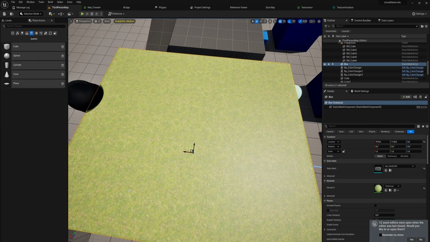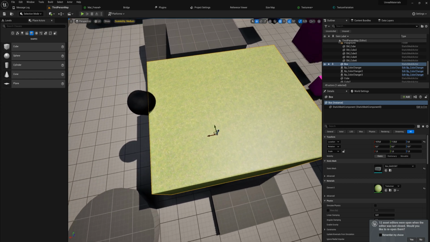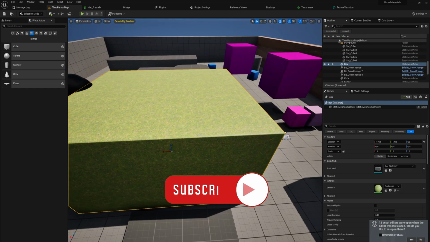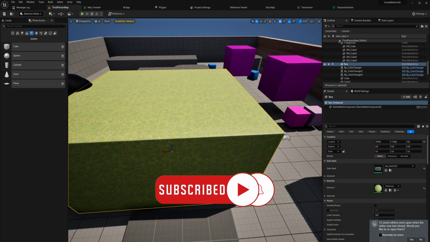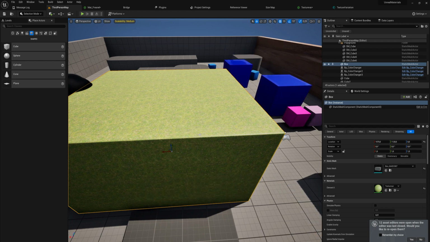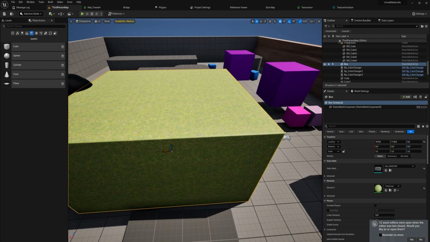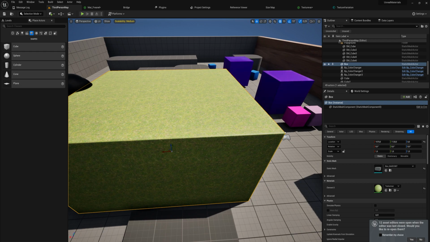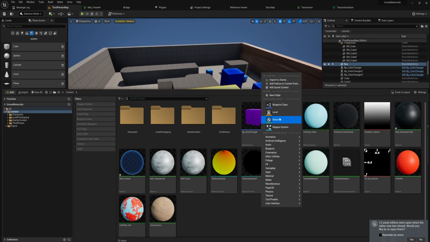But today we're finishing off the introductory course, everything that I think you need to know to get started with materials. You're not going to be a material expert once you've watched all this, but you're going to have a good starting point. And the last thing that I want to talk about is texture projection, because we've been using entirely UV-based texture rendering up until this point. But you can actually project textures in world space onto objects. So if you have an object that doesn't have good UVs, or for any other reason you don't want to use the UV space, you want to project textures onto an object, that is possible. And you can do it from any direction or all directions. So let's take a look at that and make one last material for this course.